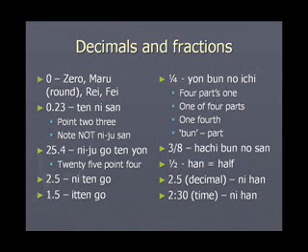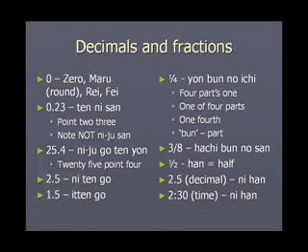Now let us look at how decimals and fractions are expressed. Before that, let me describe the more basic number 0. 0 is 0 in Japanese also. Maru, Rei and Pei are the other names. Now let's look at the decimals.